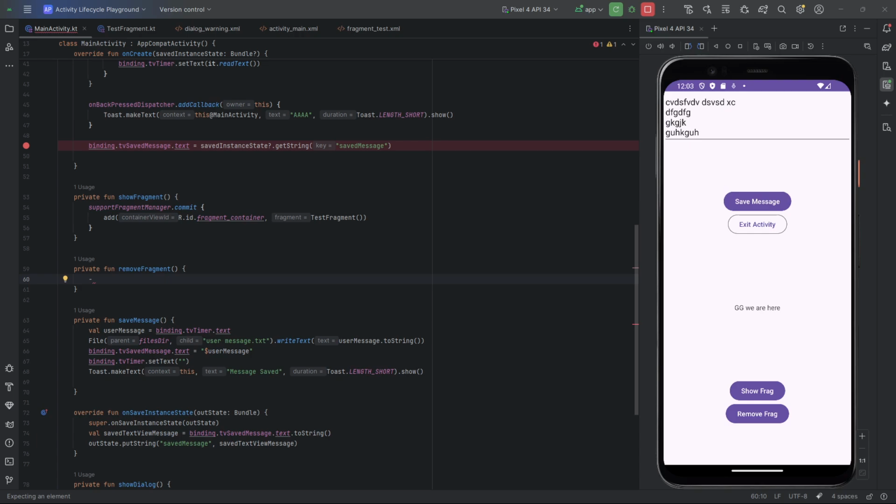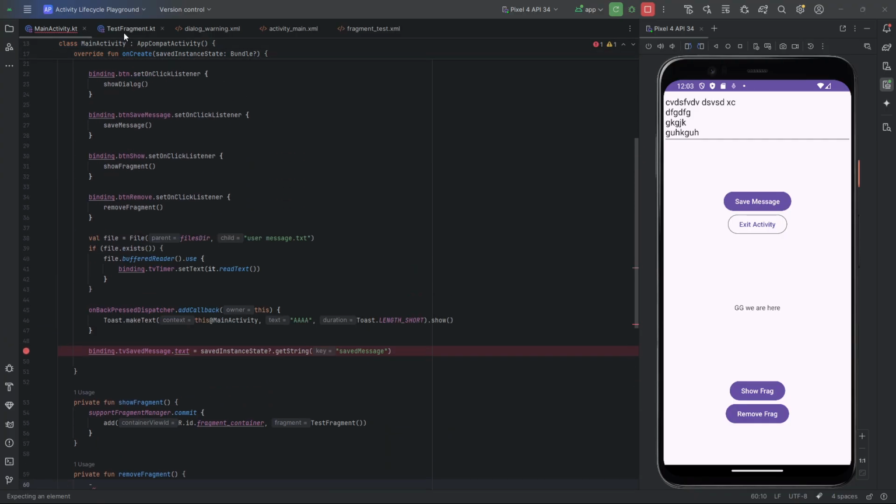So back in test fragment, we've got onCreateView, we've got onViewCreated. I'm going to go ahead and add the onCreate method, and I'm going to put these methods in the order that they should be called. So we have onCreate, and onCreateView, onViewCreated. I could go ahead and do onResume, onStart, then onStop and onPause. I'm not going to because you've already seen that concept many times in the Activity Lifecycle tutorials.